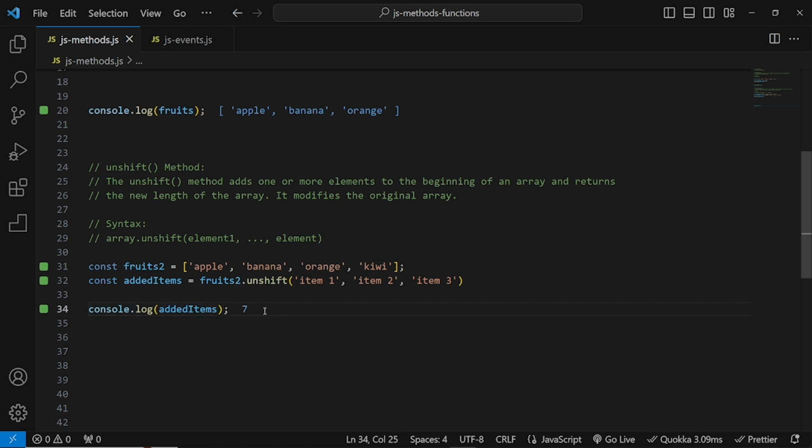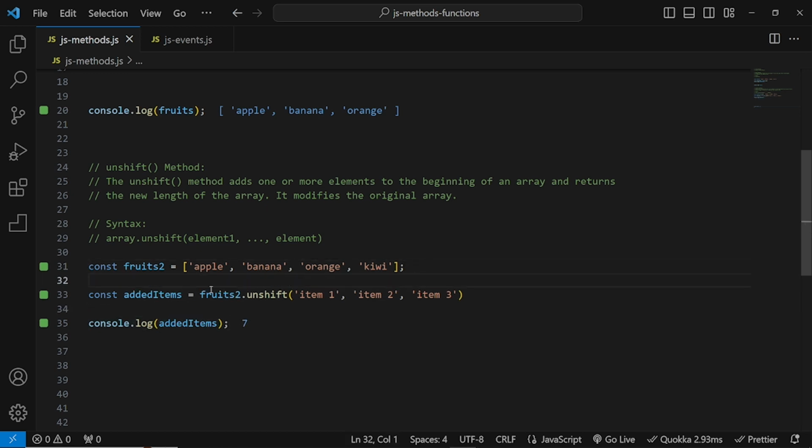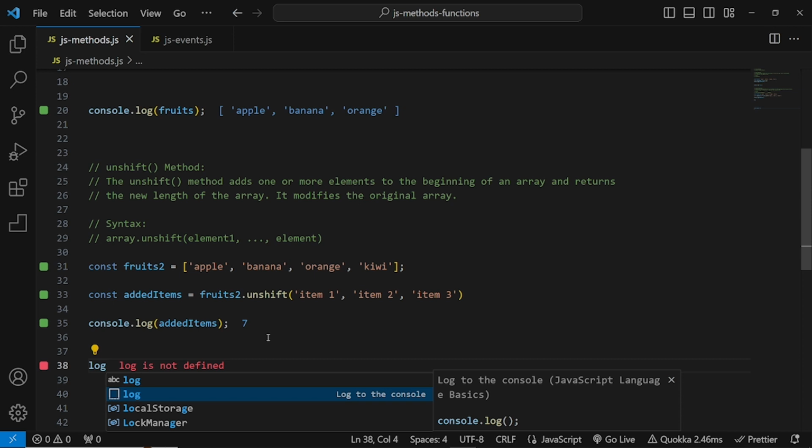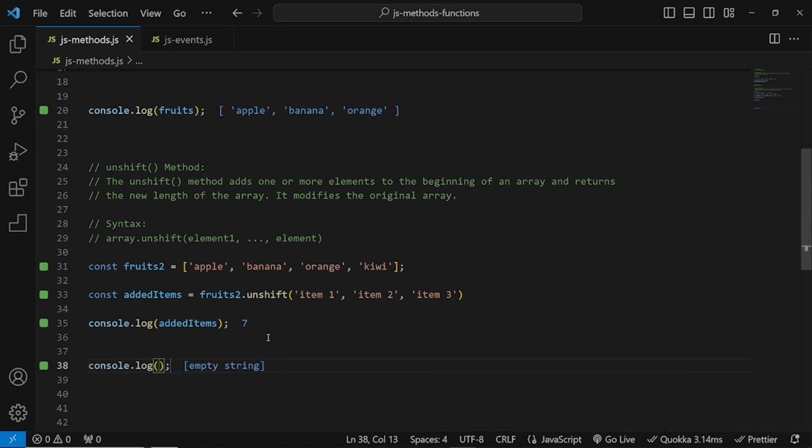We have 7 items. In our original array, we have 1, 2, 3, and 4. We added 3 items more. That is why we are getting 7 items. Let's log our original array inside the console to see what we are actually getting back.